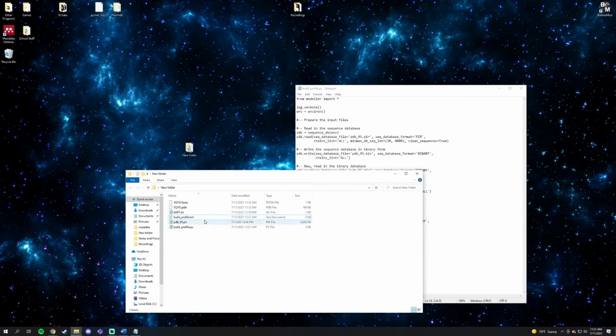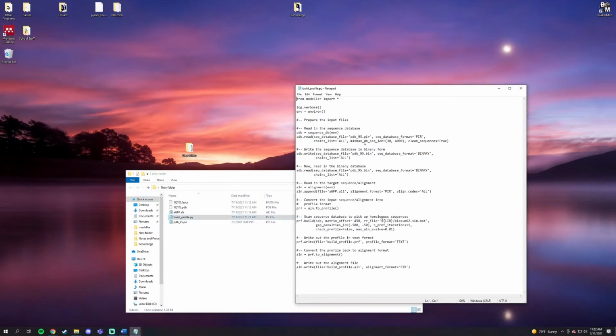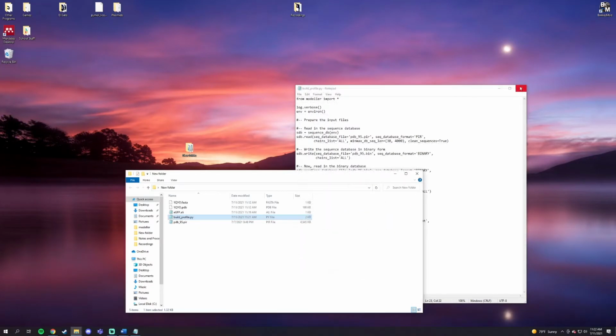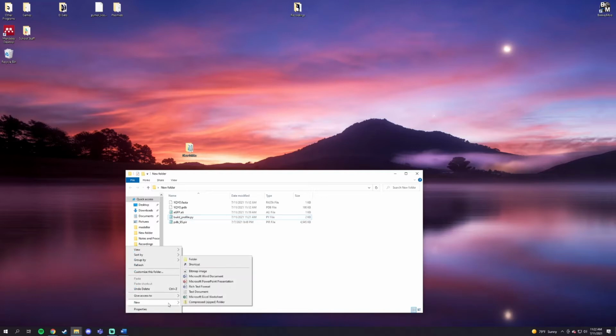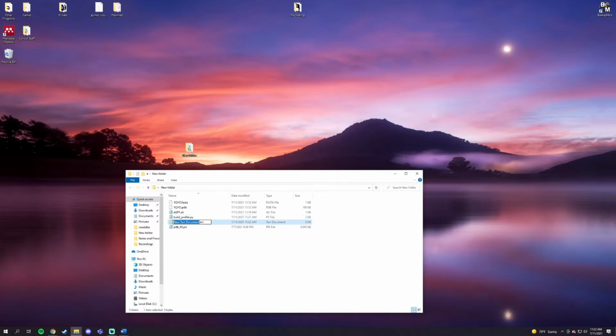And you want to check the folder because sometimes it won't save as a .py, it will save still as a .txt, and in that case you just need to view the file extensions. We can delete the buildprofile.txt and double check that buildprofile.py is correct. Next, we want to create another text document. This one is going to be titled align2d.py, and then we can remove the .txt if we have file extensions seen, or as we save the file, we can also save it as a .py file.